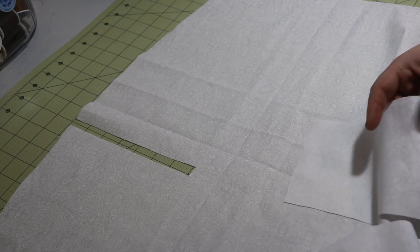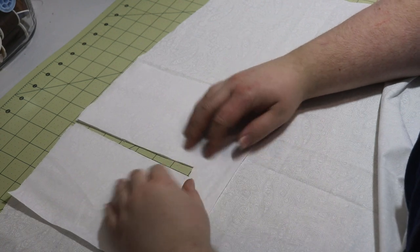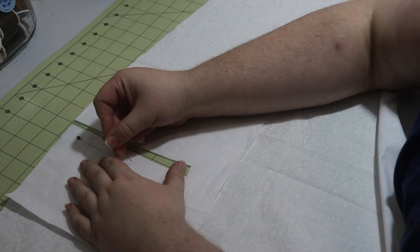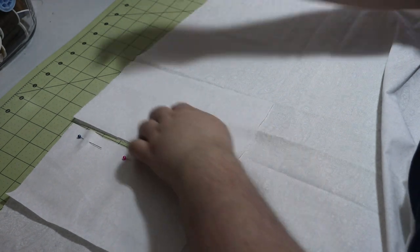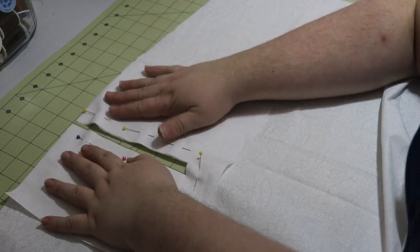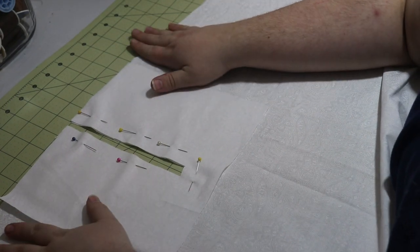Alright, so for the pocket facing, I'm going to go ahead and pin it on. I'm going to pin this on right sides together. And then I'm going to sew a half inch around the opening, and I'm going to sew this by hand. You can also sew this by machine, it's up to you. So I will get back to you when I've done that.